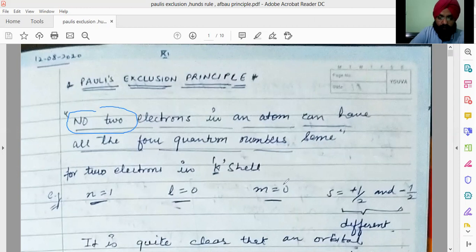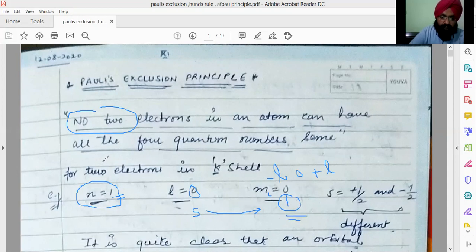Like here we take principal shell n is equal to 1, and for this main energy level the sub level is 0, which is S, and this S has only one orientation because ML can have values from minus L to 0 to plus L. So this is 0. So one orientation means one orbital. One orientation means one orbital.